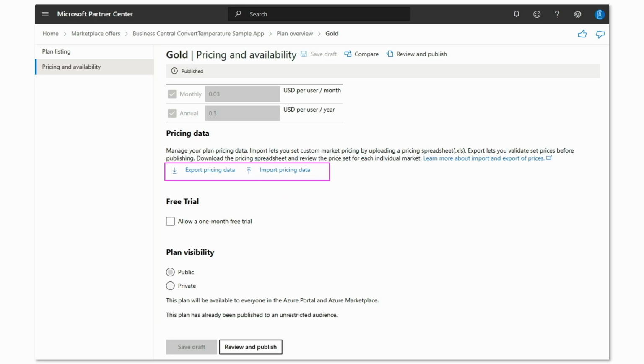Now, when you set the price for a plan, the price is set in US dollar, but Partner Center will convert, with today's currency exchange rate, the prices to the markets that you define for the plan automatically. If you would like to, and probably you will, set the price yourself for different countries, you can of course do that. You can export the pricing, set the pricing differently in UK versus US, and then you can re-import those prices on the plan so that it fits a price differentiation across the local markets.